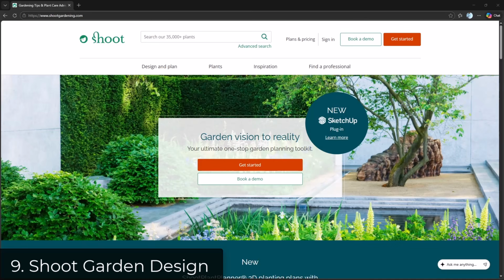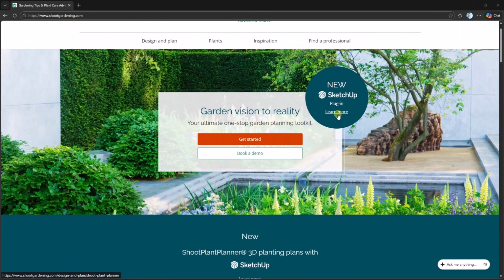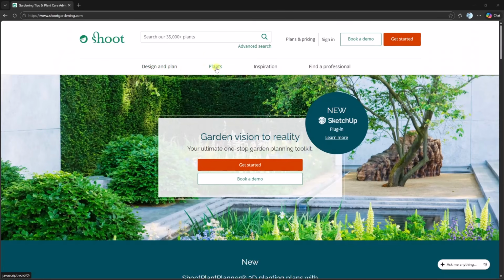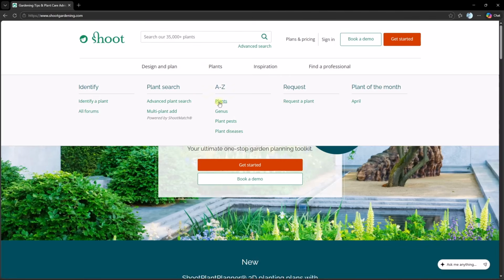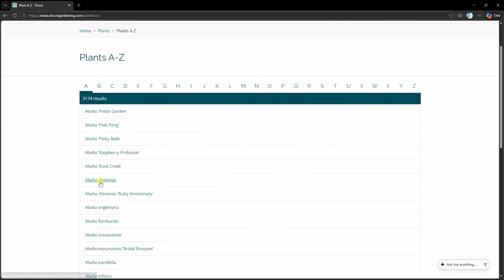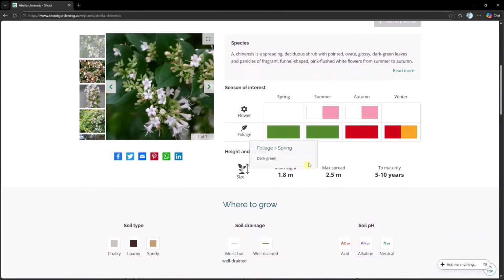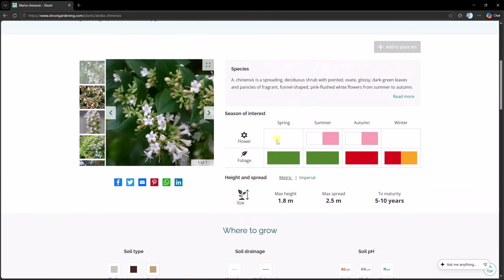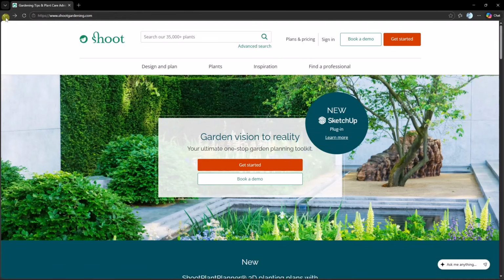Okay, so the other two I wanted to highlight just very quickly. I've talked about Shoot Plant Planner before. So this one is really cool because Shoot Gardening is basically a tool for managing your gardens and your plants, right? They've got a massive library of plants. So if you go into the plants and look at them, for example, it's got all of these different plants in here. It has information about the species and about how to take care of them, what kind of environment they do best in, that kind of thing. So it's a massive, massive library of plants.